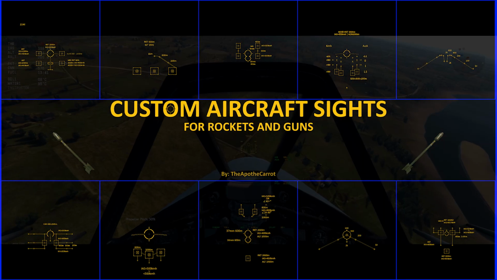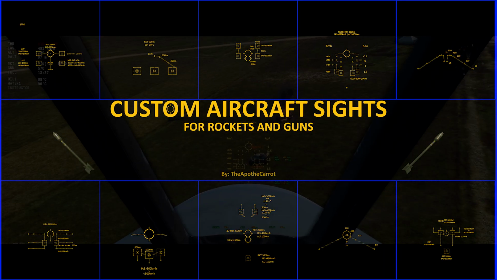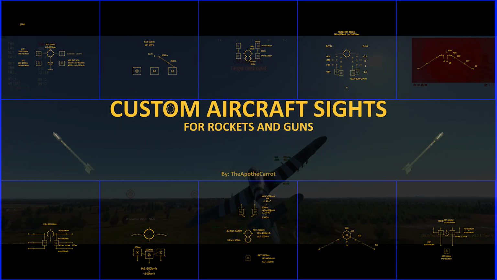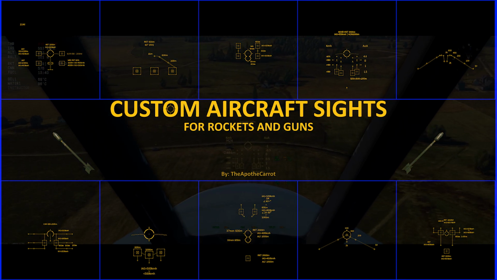Hopefully by now you feel confident in your ability to use or even create aircraft sites. Remember that familiarity and weapon maintenance crew skills allow for more potent attacks. I hope to see more rocket enjoyers in the battlefield alongside me.